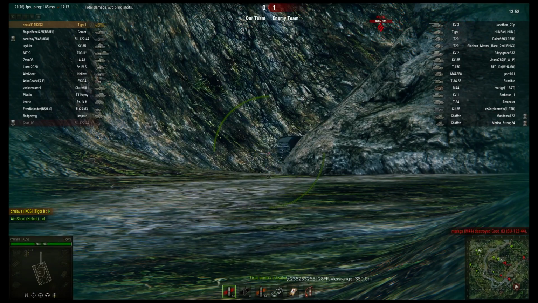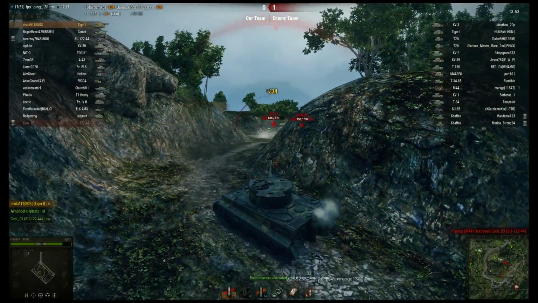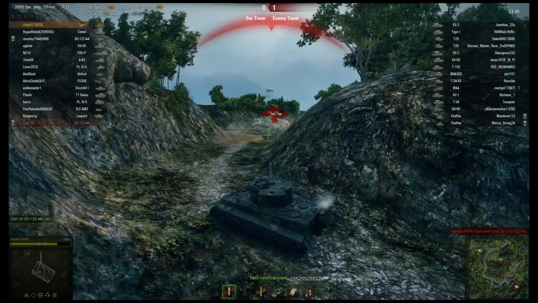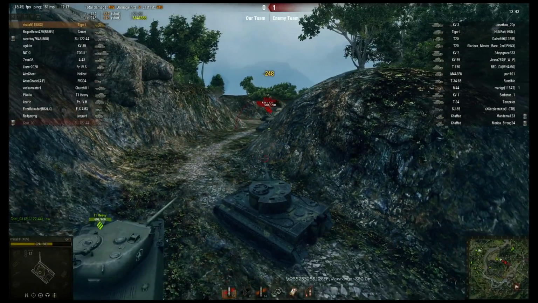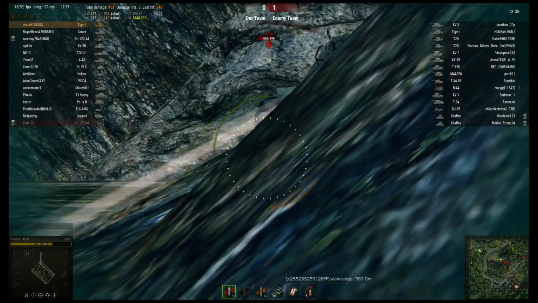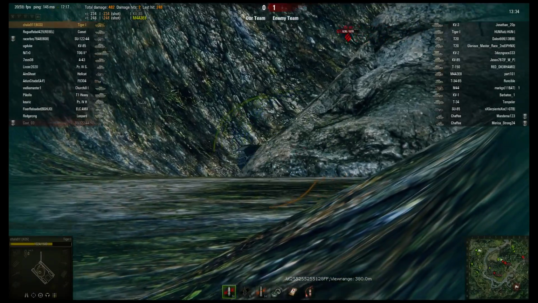Waiting for that KV to pop out. There he is. Put a nice shot into him, and we take a return shot there. And that's what I mean with the armor not being fantastic. Oh, hello. And put a shot in, take two in return. Not a good trade-off there. Be careful that we don't block this area here. Oh, we bounce a shot. Should have gone forward there.